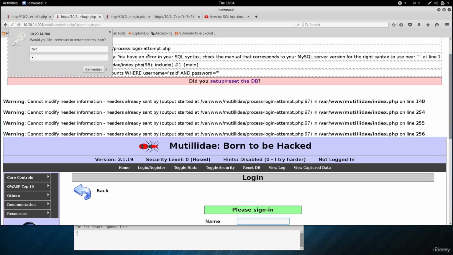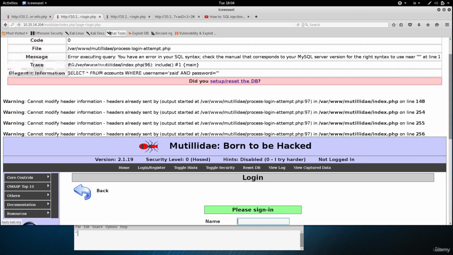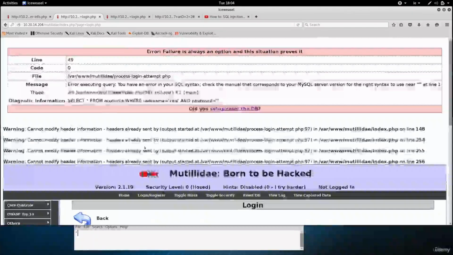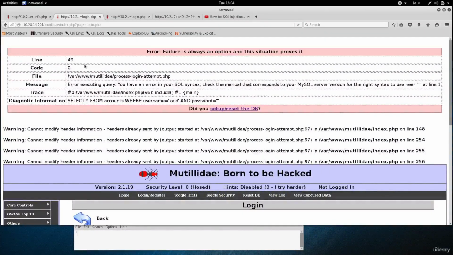And as you can see now, there's an error being displayed to us, and it doesn't look like a normal error. It looks like it's a database error. And usually you would be very lucky if you get an error like this. Now, usually the error won't be as informative as this. Sometimes you'll just see that the page is not acting as you expected. Sometimes it'll just be a page that does not look as it should. For example, if it's a news page, maybe it'll have the article missing, or if it's a blog, it'll have one of the posts missing, or different kind of posts. So you need to keep an eye on what's changing.